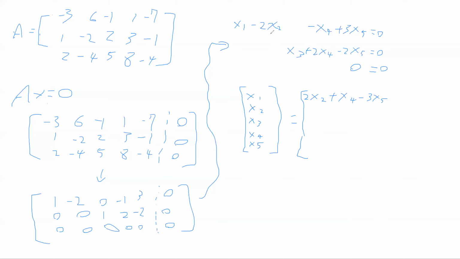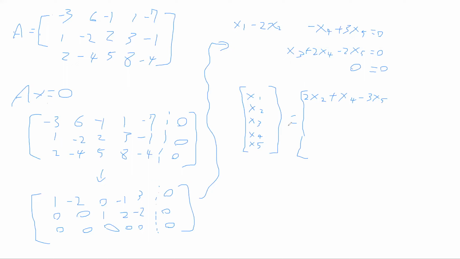Right? And the same thing for x2s, right? So we have to move everything over. Actually, let's come back to this form right here. Notice that the pivot columns are the first and the third column, right? So remember the pivot column, you hit the first non-zero column, right? So we have the first column and the third column, they are the pivot columns. So we only need to worry about x1 and x3. So in this case, we took care of x1 and x3.